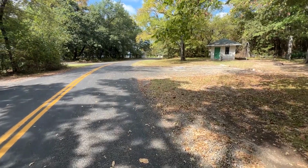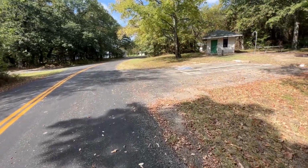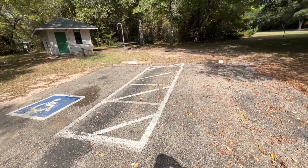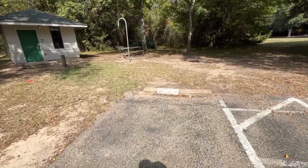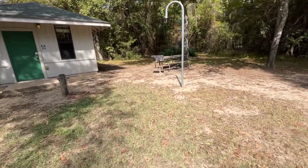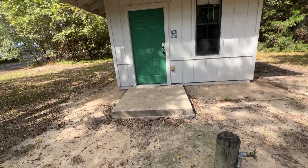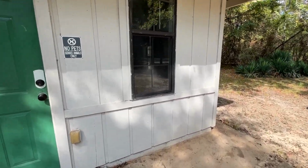Another option for you over here in Granny's Neck at Cooper Lake State Park, Doctors Creek unit. They have a couple of cottages here. Y'all, this is number 2. You get a nice little parking area for your car. You get an in-ground fire ring, a standing grill, single hook lantern pole, as well as a picnic table. You got a few trees here in the yard, a water tap if you need to wash some dishes. These are keyed, so you guys will need to get the key from headquarters.